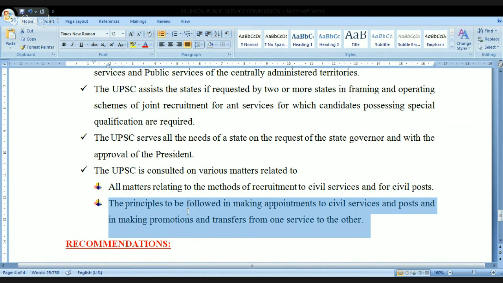And transferring from one service to the other service means what? From state service to the central service. Meaning, you might have seen in so many cases, a person who is selected for Group 1 at the state level may be working as a Deputy Collector, or may be called RDO, Revenue Divisional Officer. Of course, the terminology varies from state to state, but let me use the word Group 1. So a person selected for Group 1 in the state service need not remain in the state service every time. There may be a possibility for him to be appointed to All India services like IAS or IPS. During that time again, the information will be conveyed to the UPSC.